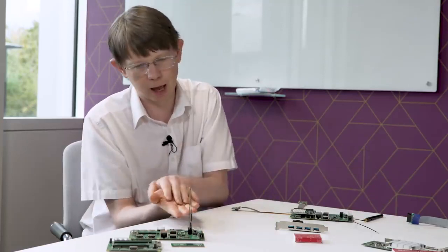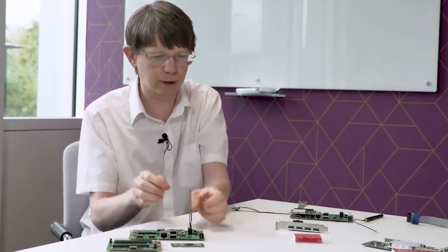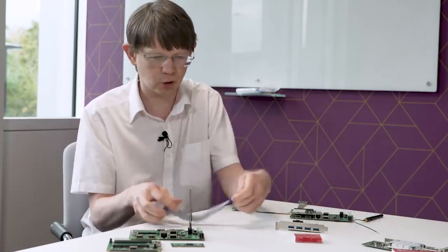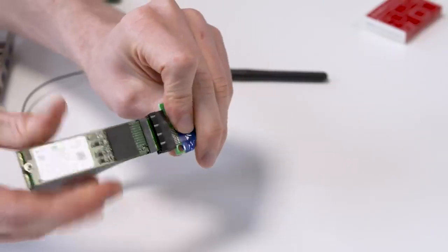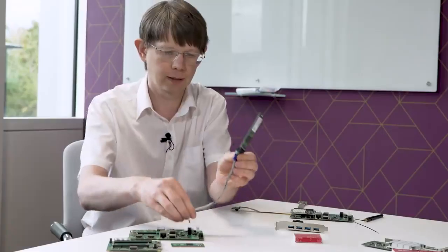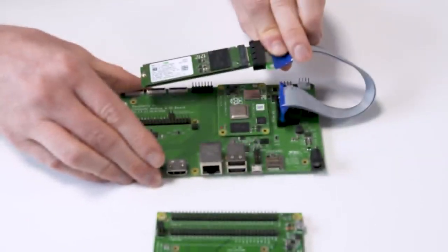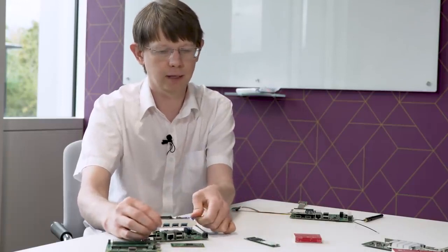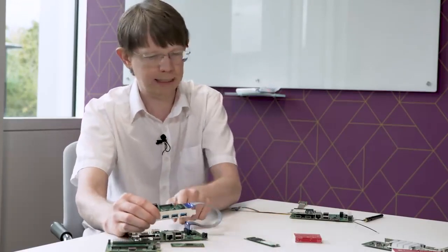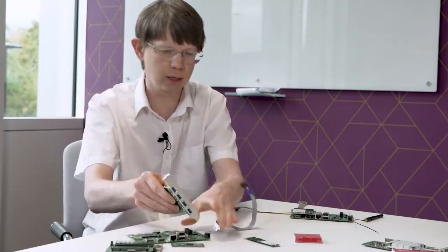Now for some people, this PCIe card sticking out might not be an ideal position for their form factor. So you can get adapters. I've just got one here. This is just a cheap one from the internet where I can put my interface in, and now I could mount my card, whatever it might be, wherever I like in my enclosure to make a product that's nice and neat. So you can get all sorts of little adapters here.